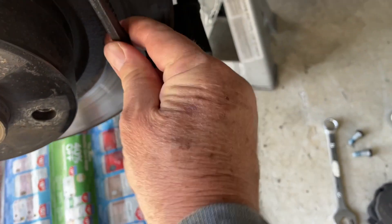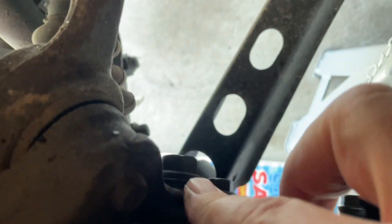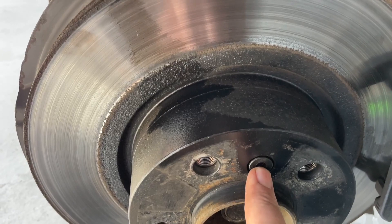This guy here — we've taken and lifted out of place the brake pads and the caliper. What's left is the arm over the top. Now to get the rotor off we do have to unbolt that. There are two bolts — if we get enough light, one there and one there. I'll give you the size: those two need to come off, this arm will come off, and then the only other thing you need to do is undo this.